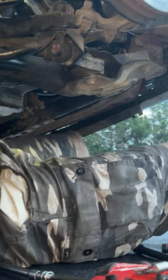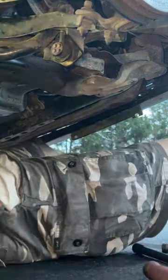Could let me do it that way. I said, fuck you. Fuck you. Fucking little truck.